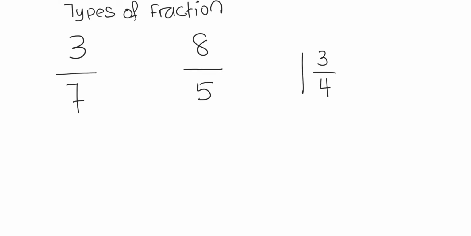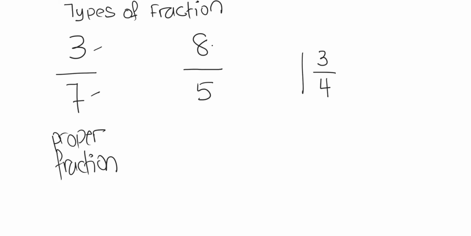This video is about types of fraction and we will also look into simplifying a fraction. Okay, types of fraction, very quickly we can go through with this. The first here, I've got the numerator and the denominator, which is 3 over 7. The numerator is lesser than or smaller than the denominator. So in this case, this is known as a proper fraction. A proper fraction.